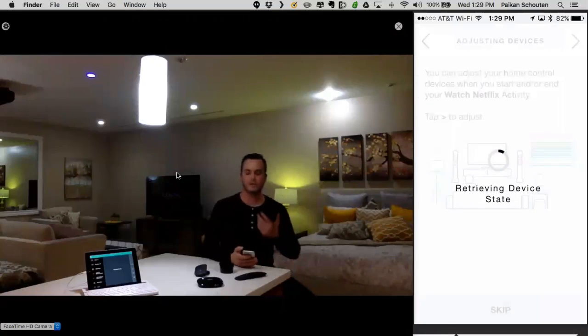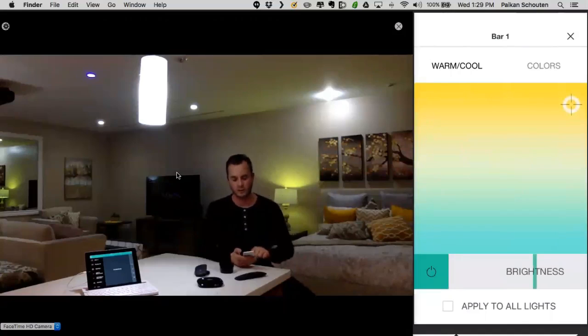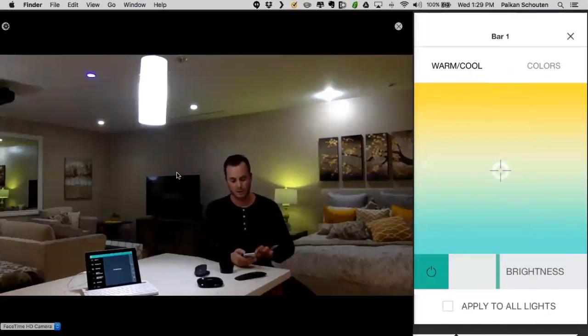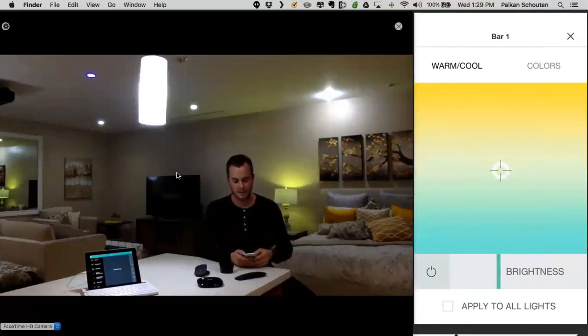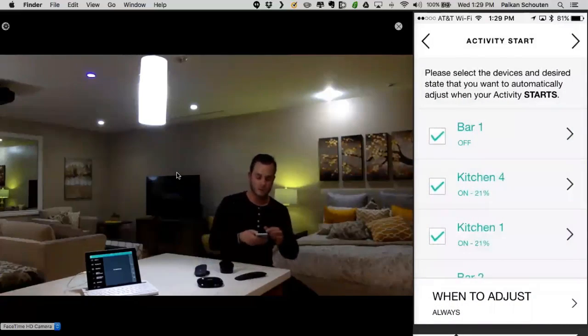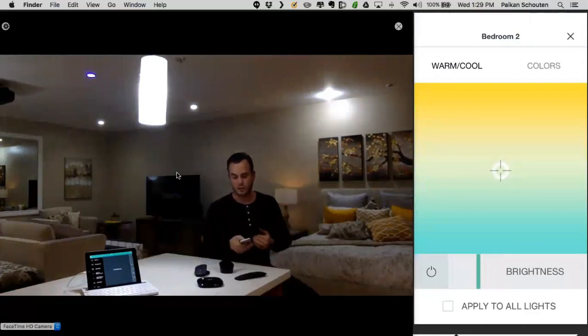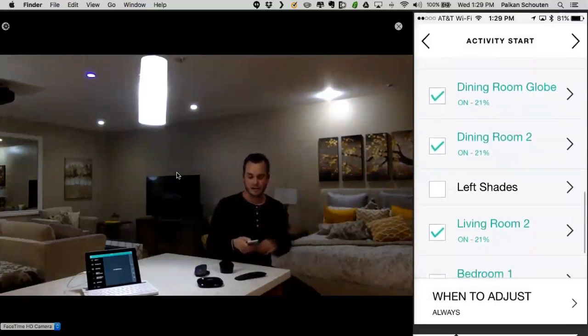So here this is a good example where, maybe when you're watching Netflix, you want all the lights to dim, or you can also say, well, I'm going to have the lights dimmed, but then maybe the lights in the kitchen, I'm going to turn off. So you can kind of create an actual scene here where maybe you turn on certain lights and leave other ones as is.